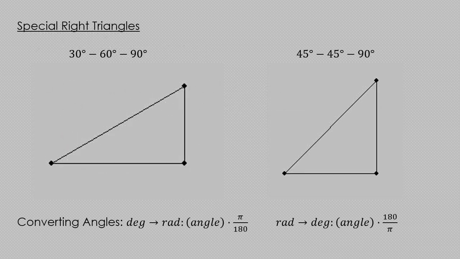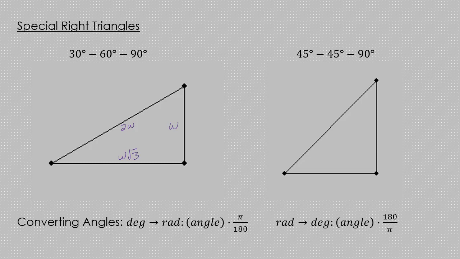So the first thing I'll discuss is special right triangles, which are the 30-60-90 triangle and the 45-45-90 triangle. These hopefully are something from the past where we have some sort of connection to what the ratio of the sides are. For the 30-60-90 triangle, we always base everything upon the short leg. The short leg, if we define it to be some variable, I'll just use W, the hypotenuse will always be double whatever that amount is. The longer leg, on the other hand, this bottom one, is always going to be that W, or the short leg side, times the square root of 3.